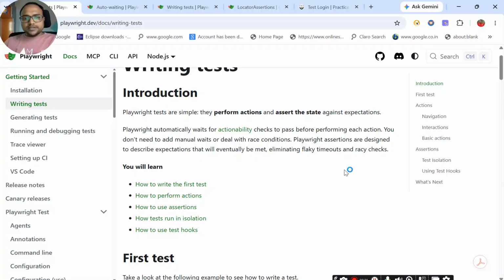Before going to that, what exactly Playwright is doing is following an auto wait mechanism, because the steps are asynchronous. Playwright follows asynchronous execution. In the asynchronous manner, there are say 7 test case steps.